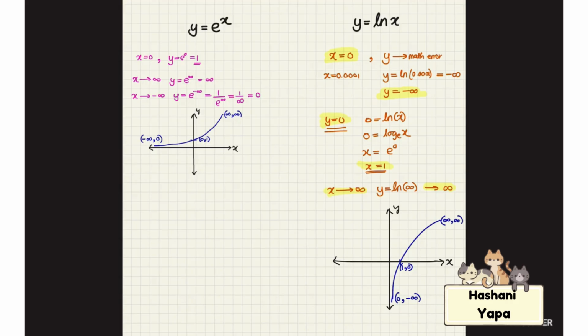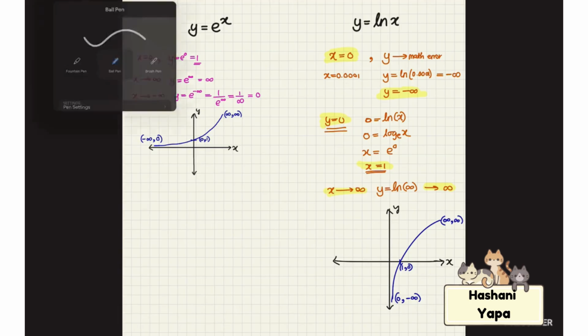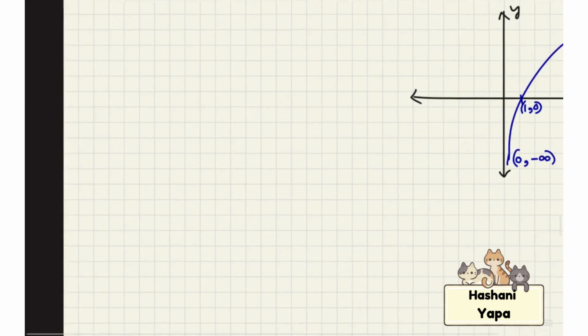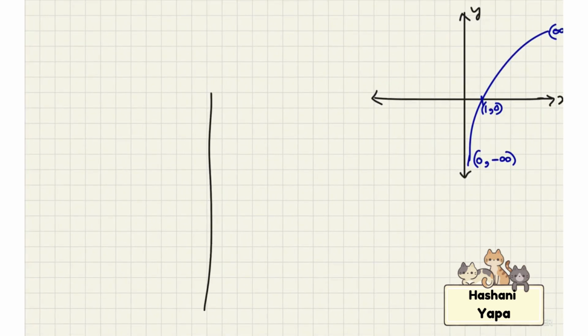What if we draw both of these curves together, in the same axis? How will it look? Now I know my ones, I will just draw it. If we draw them on the same axis, they are going to be mirror images. What are mirror images? I'll show you.